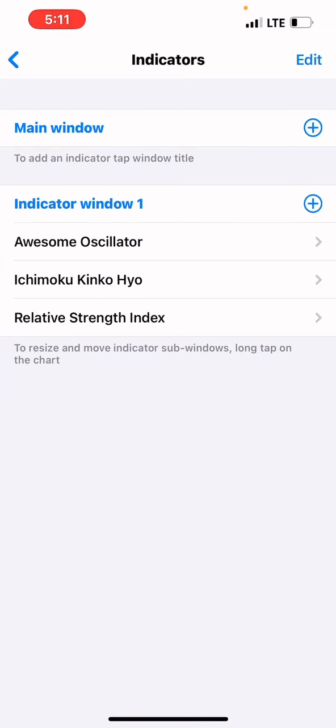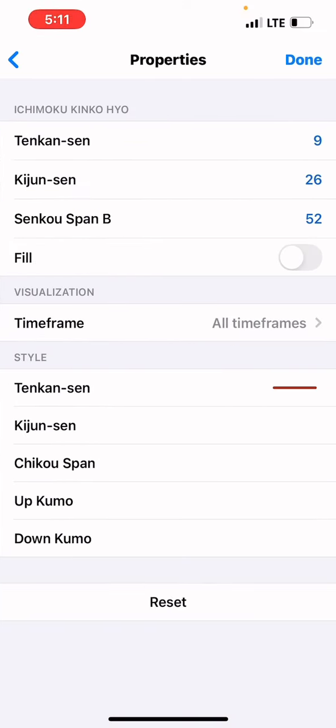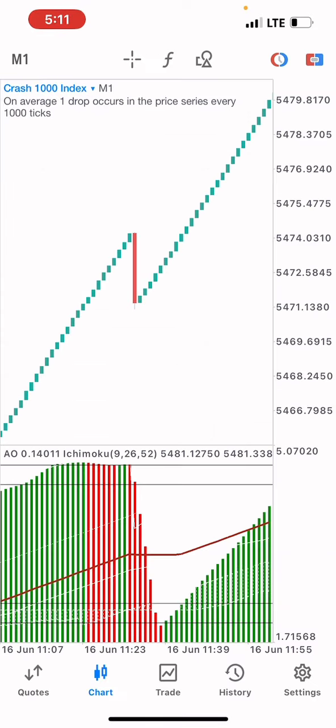Click done when you're finished with that, and then the next one is the Ichimoku. The first, Tenkan Sen, is 9, the next, Kijun Sen, is 26, and the next one is 52. Just like what we have here, you can copy the same setup. For the styling, the first one, Tenkan Sen, is red. I'm using red there, 3 pixels of course, and for the rest I'm using the background color of my charts. If you use a white background, just like myself here, you can make all the colors white. If you're using a black background, make all the colors black.